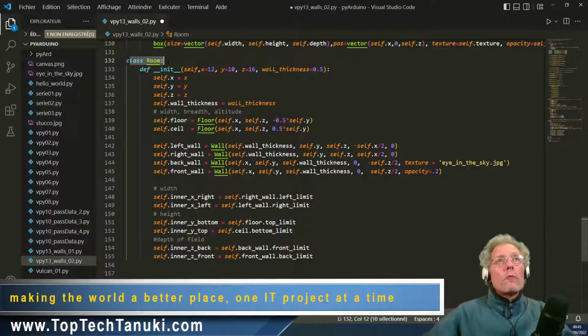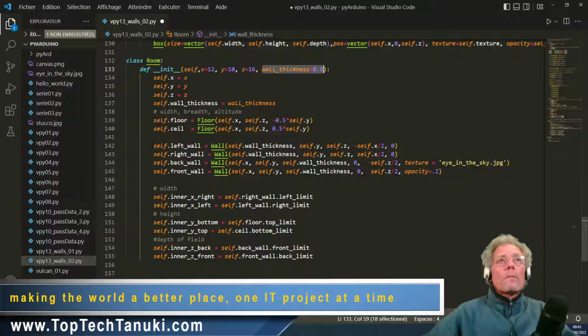When I build a room, as we saw, I get the same values here. 12 for the width, 10 for the height, and 16 for the depth. Depth being the difference between front and back. Wall thickness is 0.5 here.